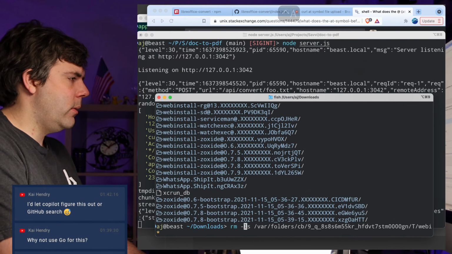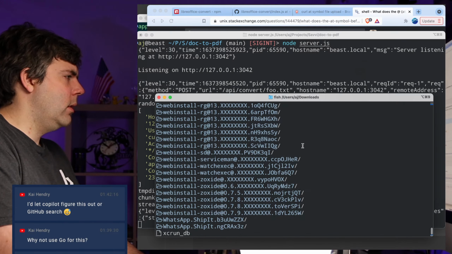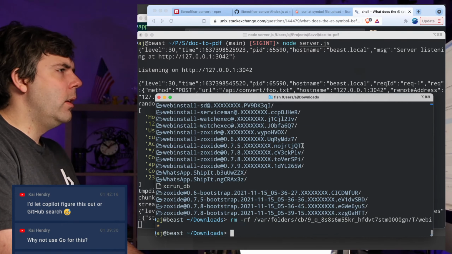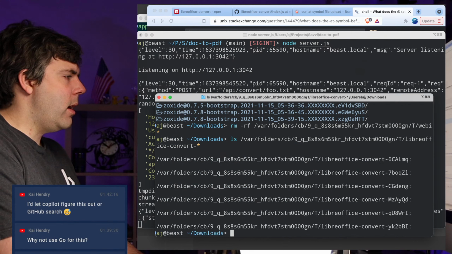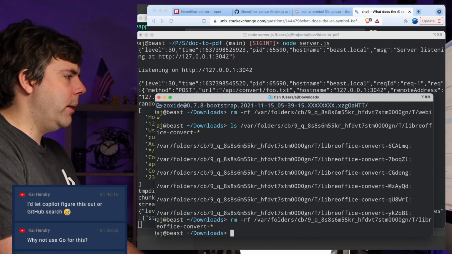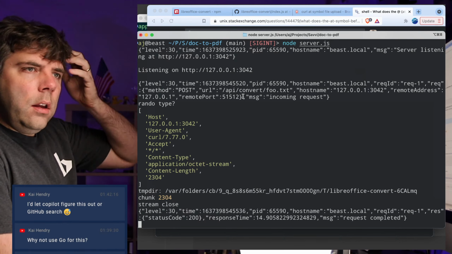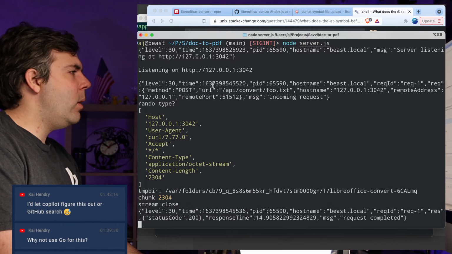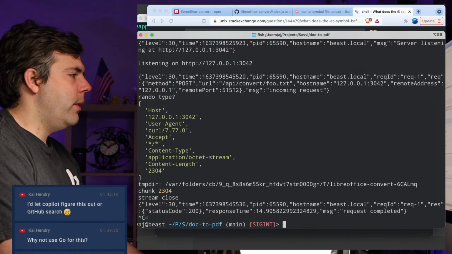I'm going to get rid of all the webby stuff real quick. And let's see if we can isolate more just the LibreOffice bits. Okay, they're all empty. Cool. I'm going to remove them anyway. All right. Cool. So one problem solved. On to the next bit. Now we're going to actually integrate the LibreOffice conversion with the files.